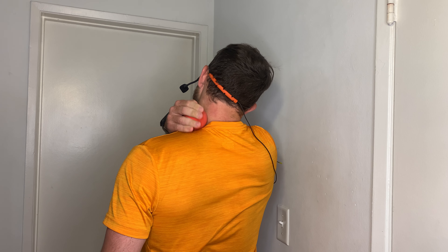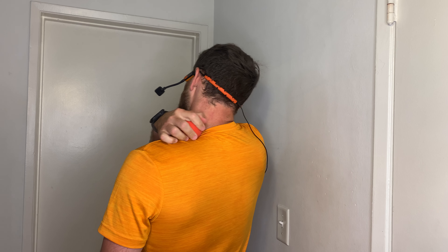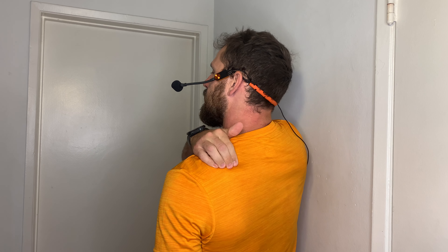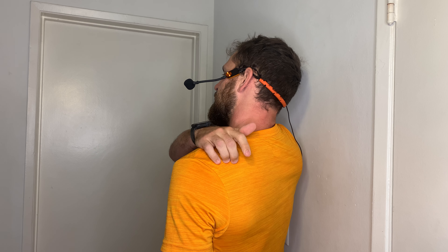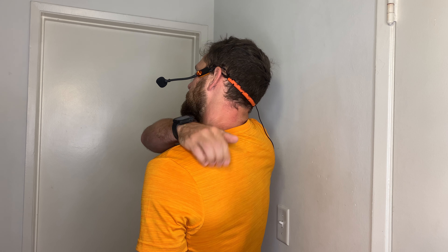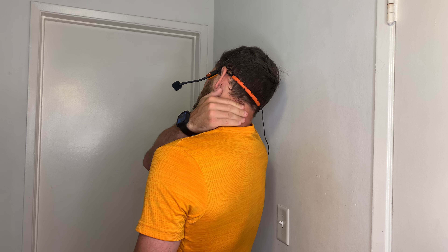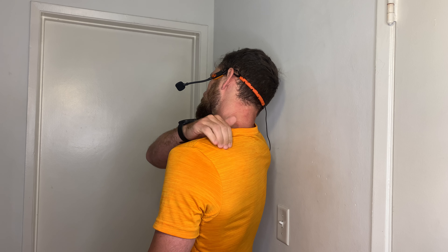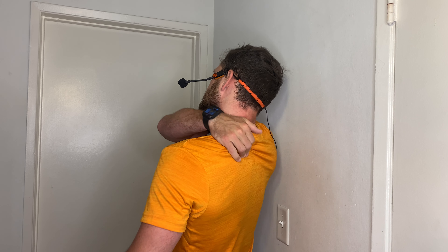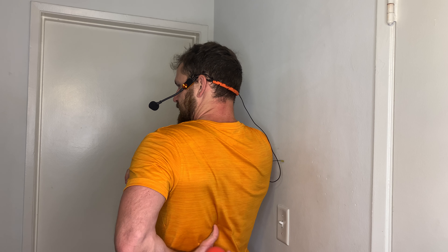Then you can come all the way up into your neck and roll on that side of your neck, and the upper trap kind of fans out. You can actually stay a bit above what's called the acromion process of your scapula — this is the upper ridge of your scapula, and you'll feel it protruding out there. You're going to stay above that, and that's all part of the upper trap as well. So you can get all of this upper trap above the acromion process and the side of the neck, then stay between the shoulder blade and the vertebrae of the spine coming all the way down.